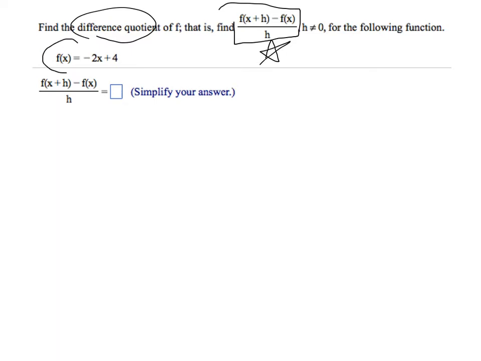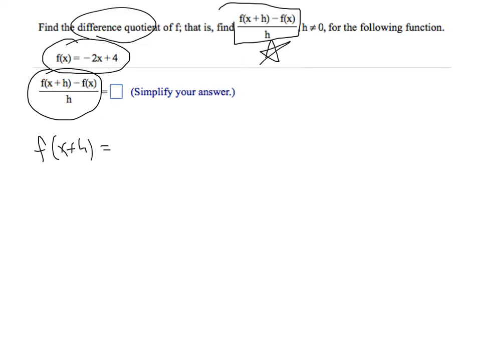If we know that f of x is equal to this, then we should be able to build any expression based on x's and h's and f of x's. And then once we have an algebraic expression, we should be able to simplify it. So the main thing is take a deep breath and just do it one step at a time. So in this expression here that I'm supposed to simplify, first I have to build it correctly, which means I need to know what f of x plus h is. That's this piece. So I'm just going to do that separately, so make sure I get that right.